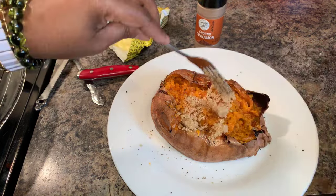Oh my goodness, you hear me? Hoo-wee. Guys, this right here, this tops any regular baked potato. You hear me? That baked potato and that sour cream and the cheese and the salt and pepper and the garlic powder, that's all good for a regular potato. But when you go into sweet potato land and you bake that bad boy and you put that brown sugar and cinnamon on there, hey, we're talking new levels here. You hear me? You want to make somebody excited? Hey, make them one of these. Trust me. Hey, I know what I'm talking about here.